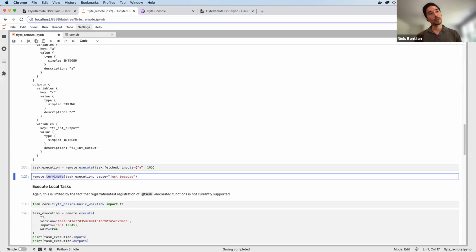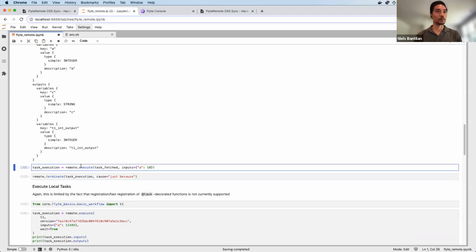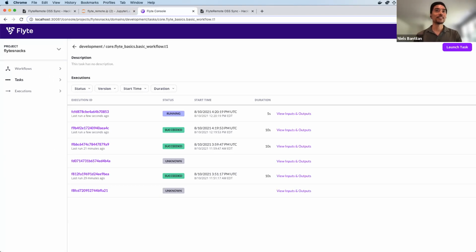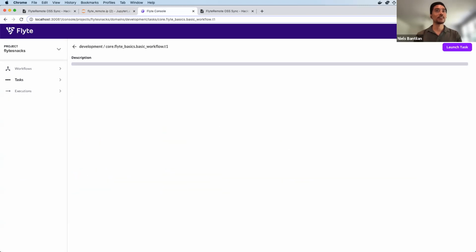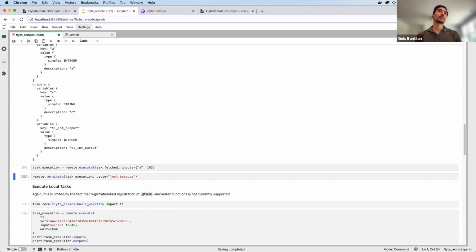There's actually a terminate method here as well, so I can terminate it from my remote, my interactive environment. I have to time this well, so wait a few seconds and then terminate it. It's running. And I terminate it, and then this should go into the abort state at some point. There you go.